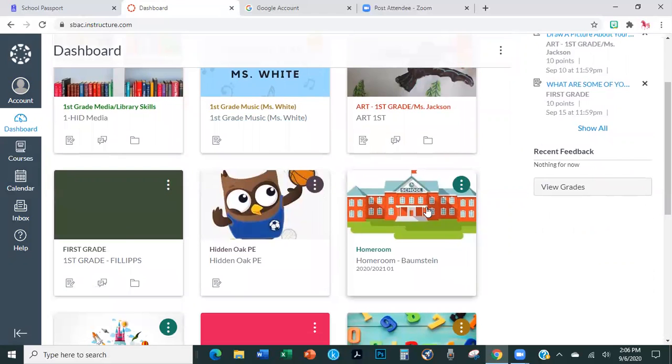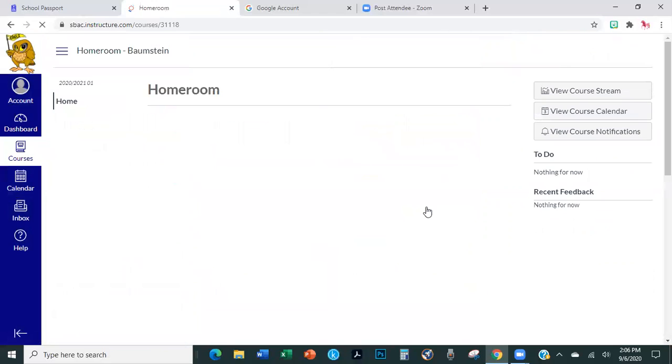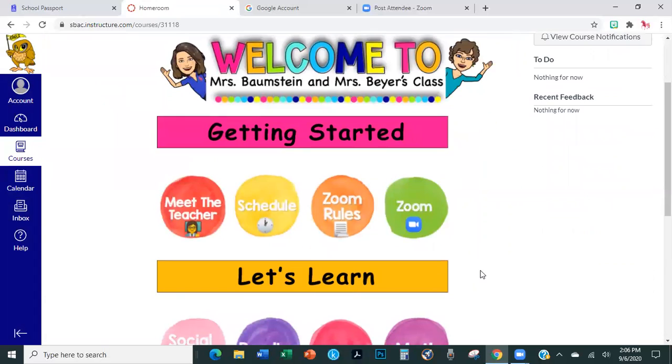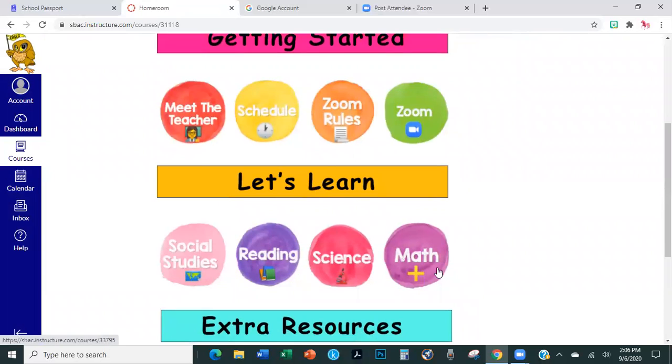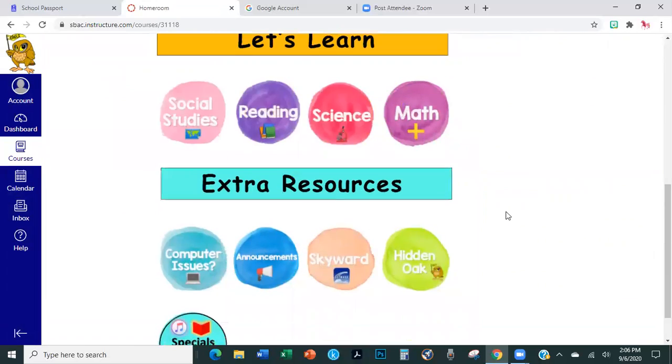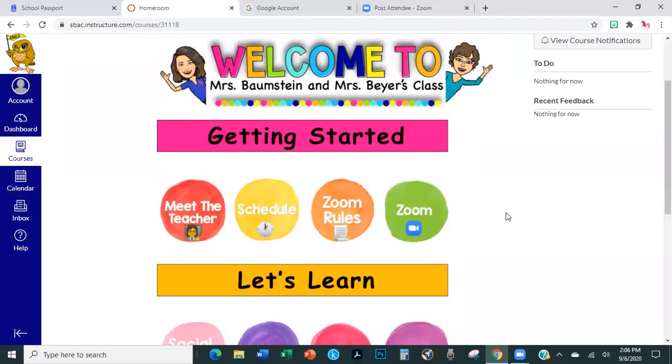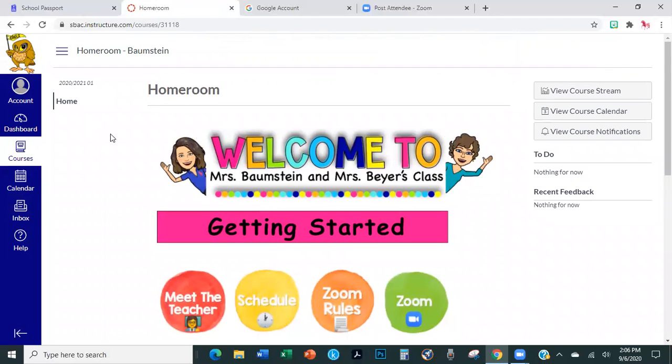So just in summary, the homeroom page is going to be where it's easiest to start. You can click on any of the buttons in here and they should take you where you need to go. And this is what it'll look like from a student view since I logged in as my daughter with her username and password. So we're hoping that that's helpful.